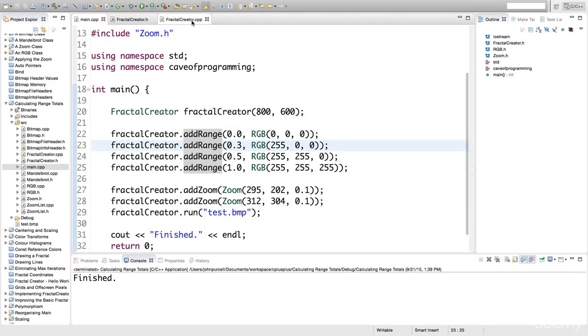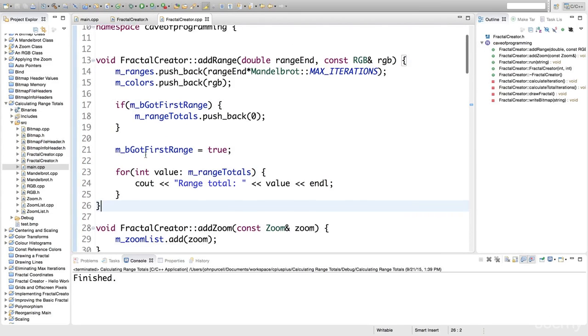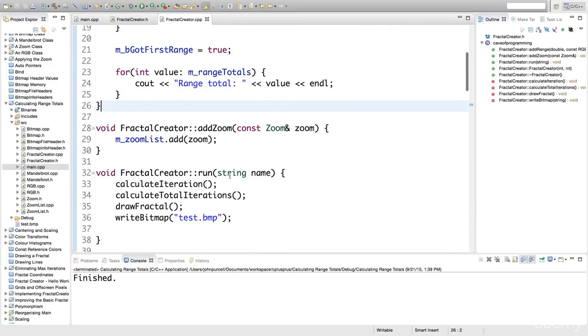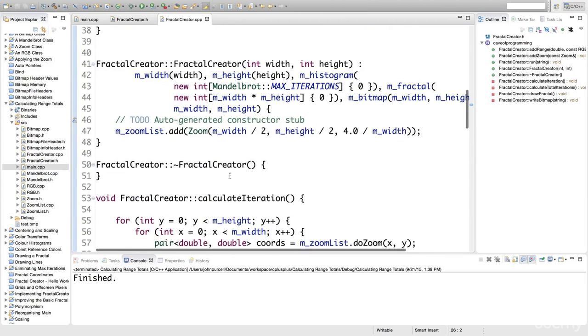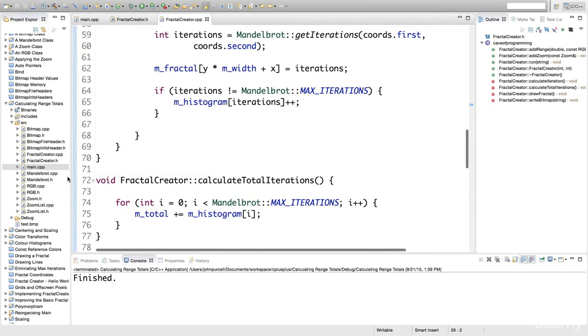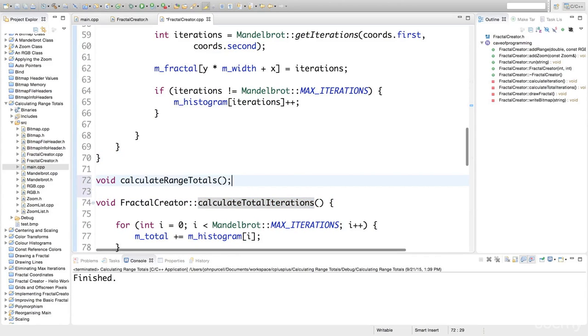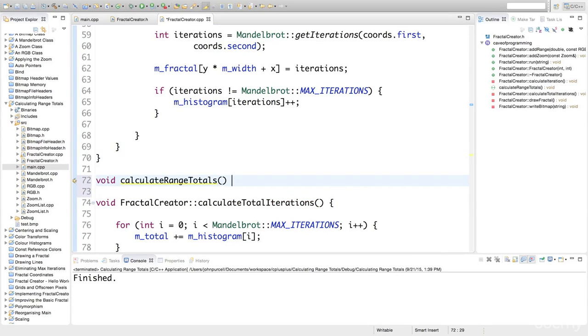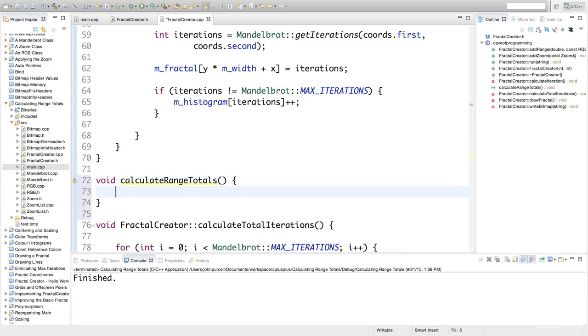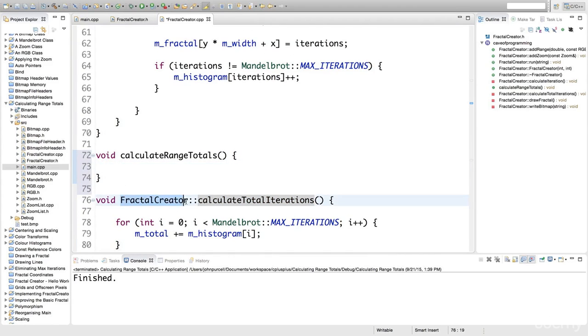We'll go to fractalcreator.cpp and we can maybe put this somewhere near where we're calculating the overall total at the moment. This is in a way kind of misnamed because it's actually calculating total number of pixels within a range, but we're going to remove this later anyway, so I won't worry about it too much for the moment.